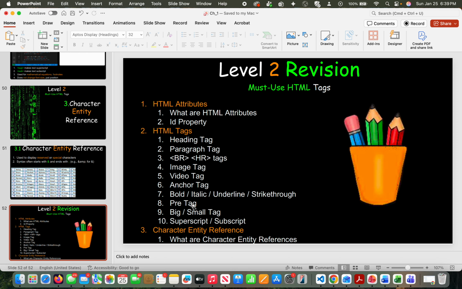So that's it about chapter number 1, part 2. This completes our whole chapter. We will discuss that in our class, so don't worry, we're not going to have a quiz unless we discuss that in our class. HTML attributes, we have talked about it. What is an attribute? We have discussed the HTML tags, all the tags of HTML. And finally, we have discussed character entity references, which are reserved keywords, and those can be added to the tags and content.